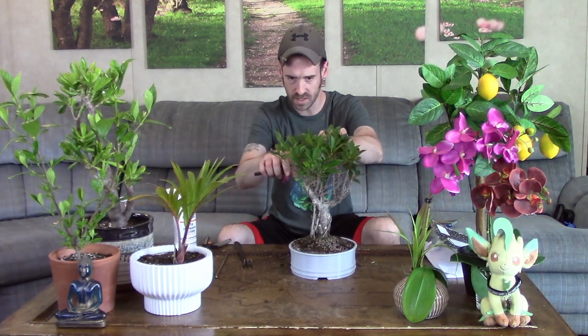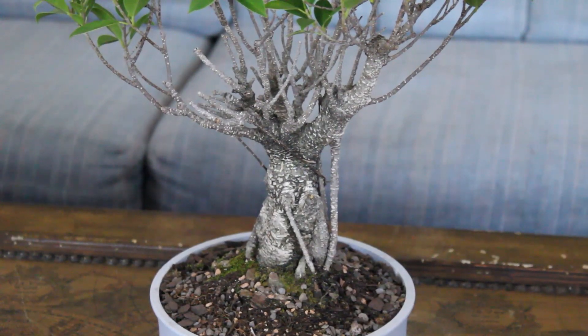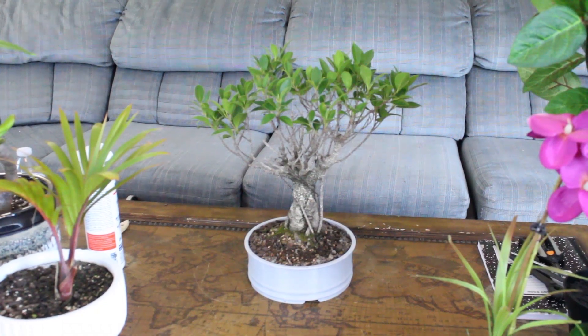Now the only other thing I've got to do is water him and he's good. Leave me a comment and let me know if you've ever had any kind of success or failures with the Tiger Bark Ficus. It's one of my favorite bonsai trees — it's really pronounced, it's got beautiful bark, great foliage, and it even has little ornamental figs that kind of grow on it. But the tree is toxic, so don't let anybody chew on it or eat anything because it can cause problems. It is in the ficus family, so it can have irritating sap — anytime you do a bunch of pruning you really ought to be wearing gloves, because if you get that on your hands, in your eyes, or in your mouth there can be problems.